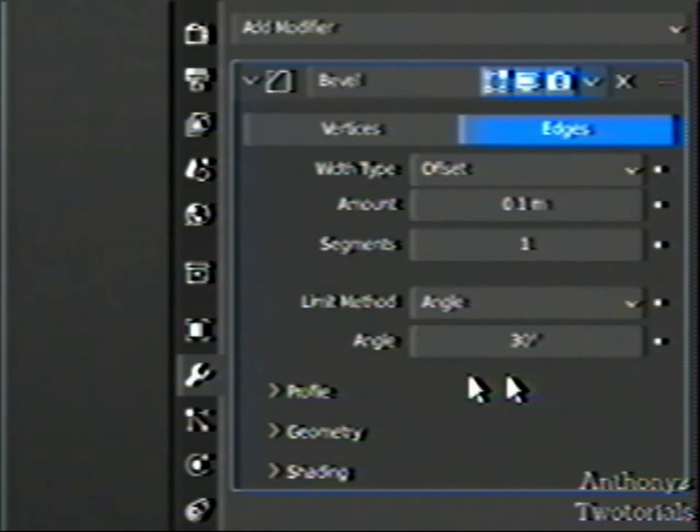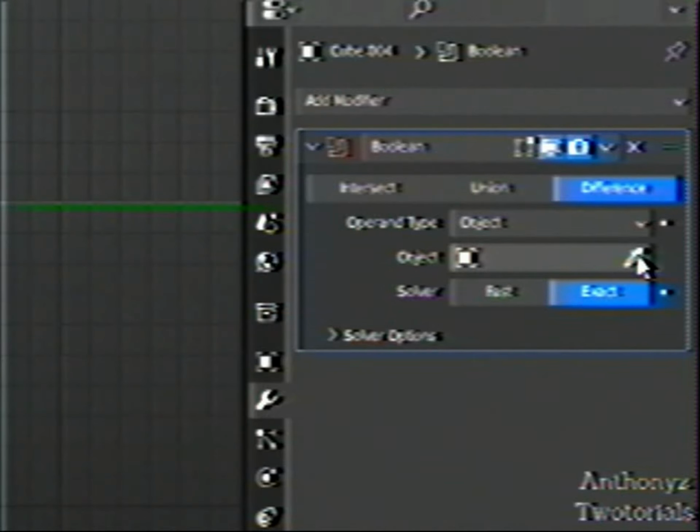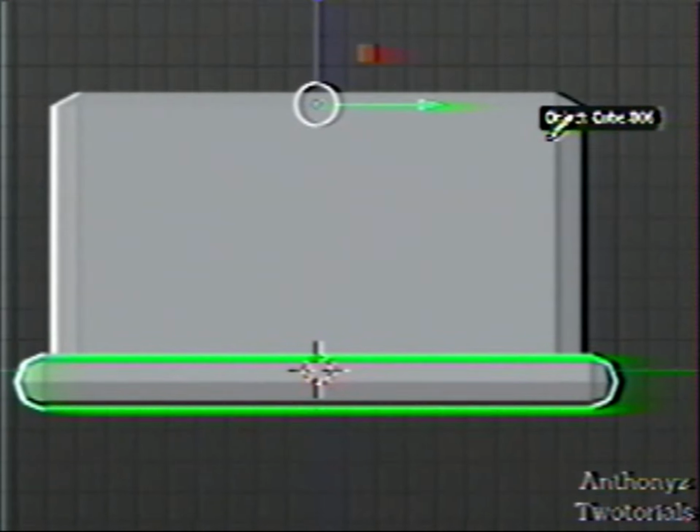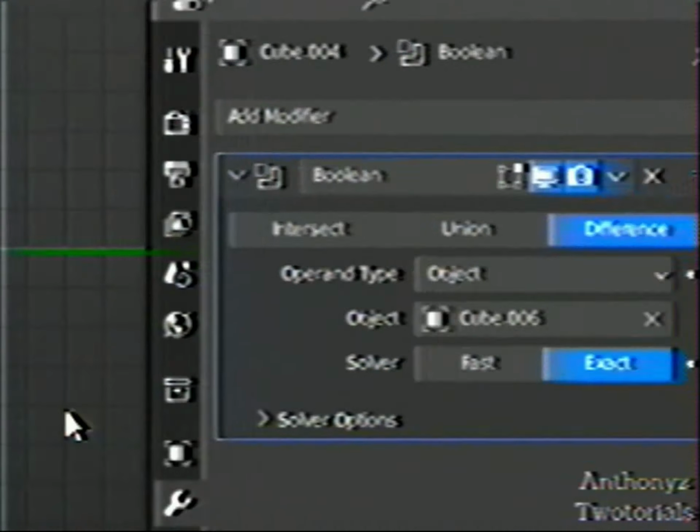You can do however you want. I'm gonna do 1, and then go to this arrow thingy, click apply, and then go to this right here, add modifier, boolean, go to this eyedropper thing right here, go here, and then click apply, and then go here, lift it up, and then see if that's how you want your keyboard.